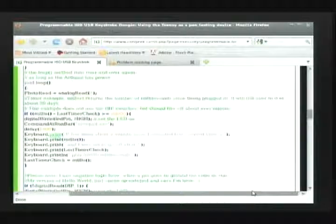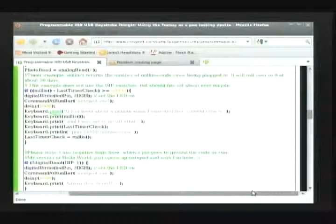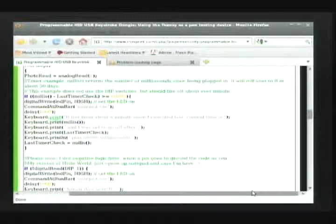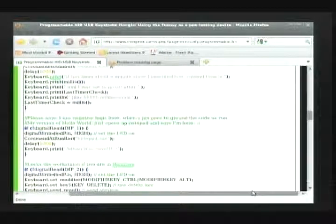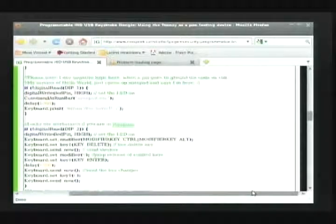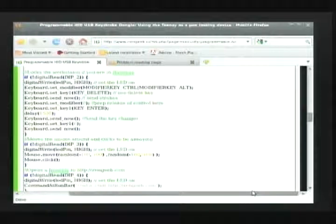Here's some code. I'm just setting up what pins do what, setting all the pull-ups so they default to five volts, and I wait for them to go to ground to actually do something. Here are a few functions I've programmed in. This first one is something real simple — it waits for a certain amount of time, about every one minute to do something. It brings up a message saying it's been about a minute since I last executed, and shows the current clock time — which is the number of milliseconds since it's been plugged in. I have another version that just brings up notepad and says 'Adrian was here.' These are all silly examples — you can do anything: make a Facebook post, add an account, execute something off a thumb drive.